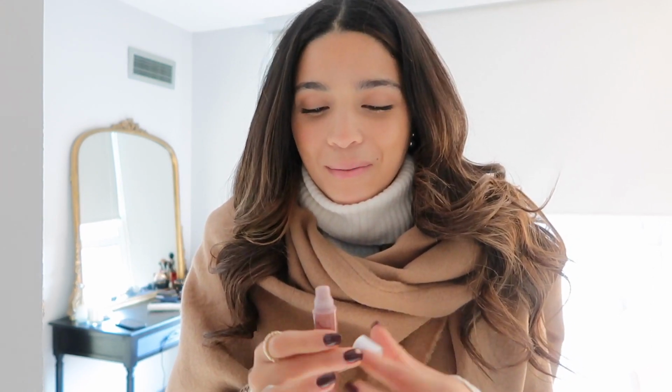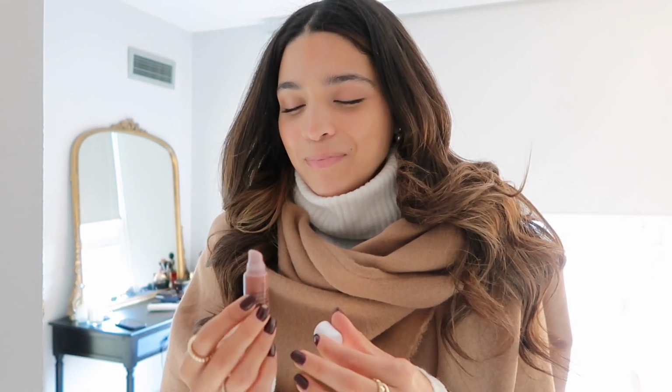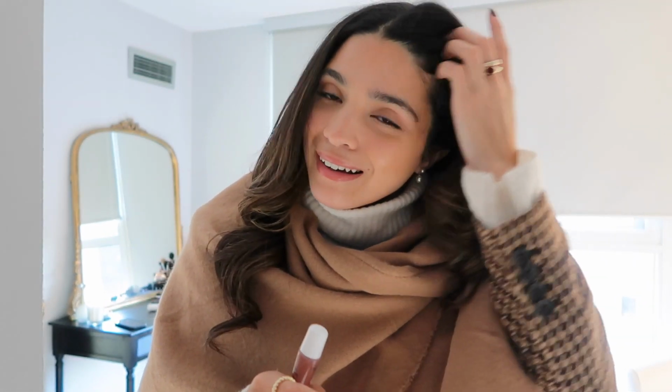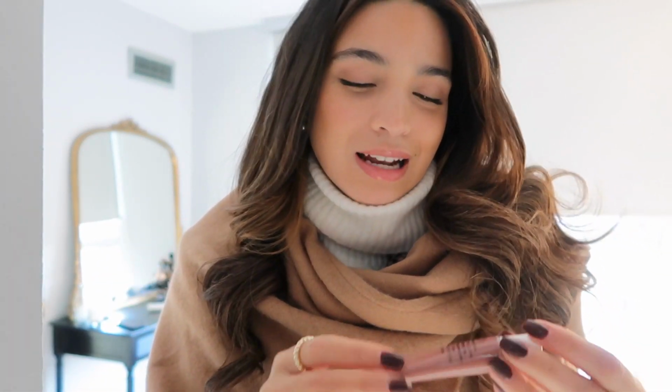So yeah, I'm actually almost out. I'm gonna have to purchase a new one, but they sent me a few products, and something that they sent me today was this cool gloss. Now I love the color, so I'm gonna use it, but my only complaint is that it is minty, and I'm not sure if I like minty glosses, especially if you live in Canada. Minty glosses and like negative 20 degree weather is a no-go. But it does look really, really pretty.